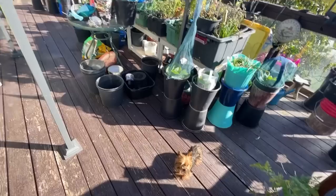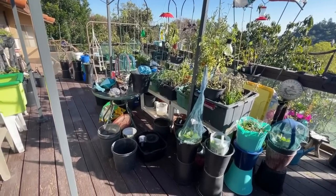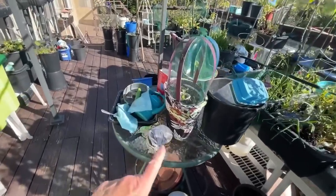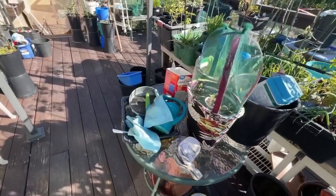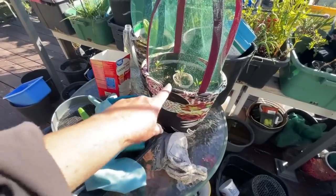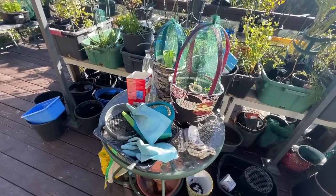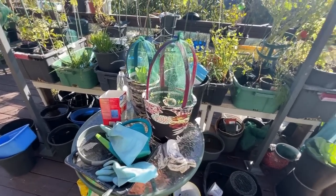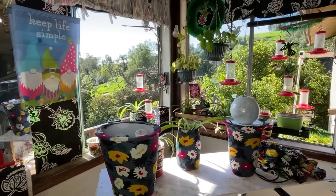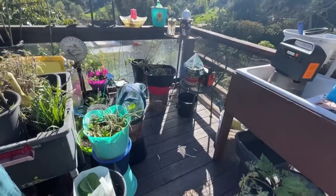Yes, it looks like a real mess, but I think it's going to be much more efficient and fun trying different containers. I want to set up these trash cans - they're number five plastic so it's food grade, and they cover up so well in the fabric. Look at my water fountain over there - just covered in fabric and so cute! I'm having so much fun with all this.